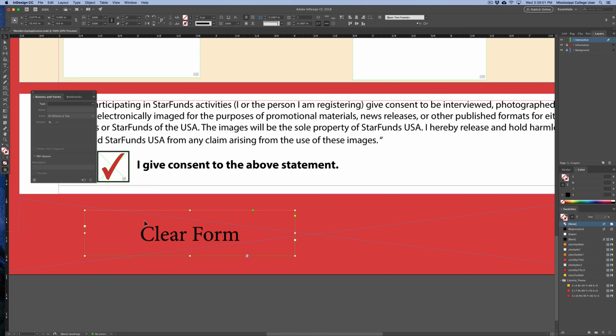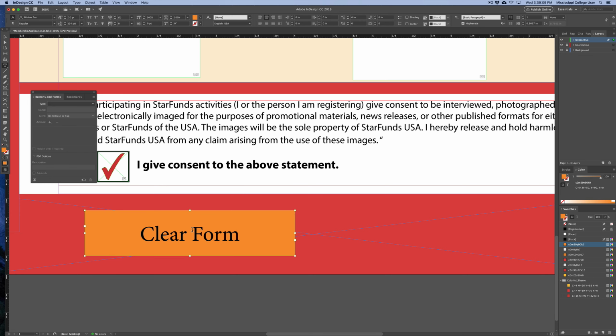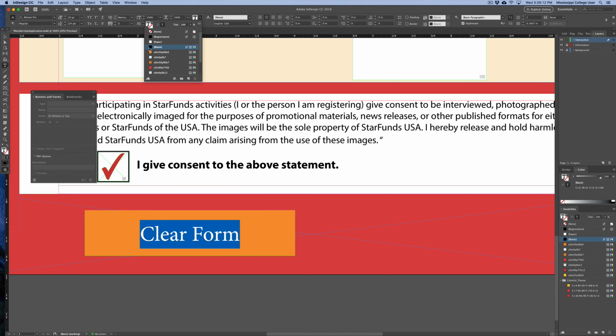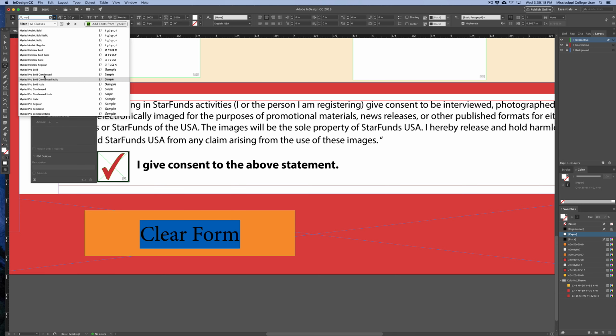And as far as the color of our text box, let's set that to be something like an orange. That looks good for that one, maybe even the lighter orange. I'm also going to set my font color to be white or paper. In keeping with the other themes, we're going to let that be Myriad Pro Bold.